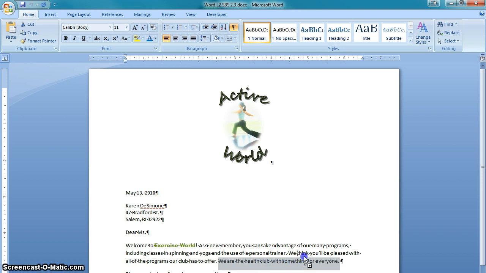Do you see how it's turned into... And don't let go, because as soon as you let go, that's where the sentence is going to go. So see how my insertion point isn't a solid line anymore? It's all those little dots. And they want you to put it in front of this sentence in the first line.